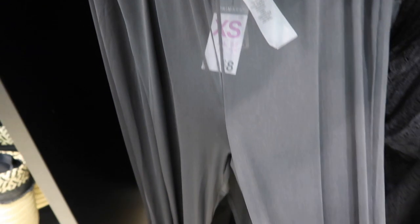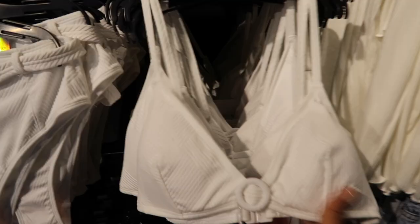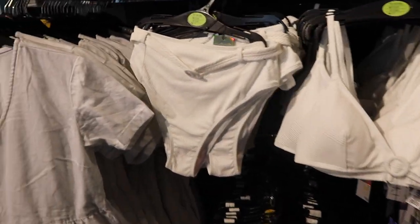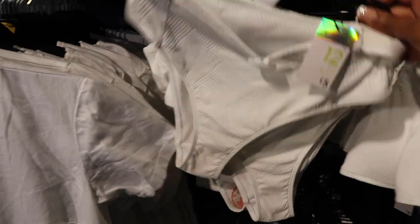I just found these really cute sheer trousers — they have these on Pretty Little Thing, ASOS, etc. They're £8 and they're kind of flared at the bottom. This will look nice with a little bikini top. So there's also a triangle bra bikini: the top is £6 and the bottoms are high-waisted and kind of belted as well. The bottoms are a fiver — I think that will look really cute.